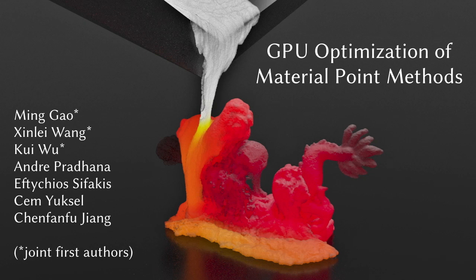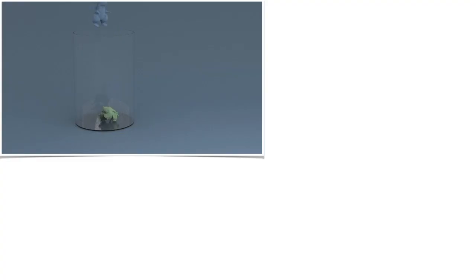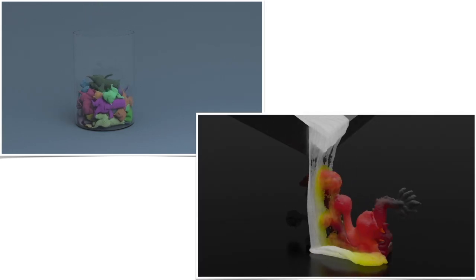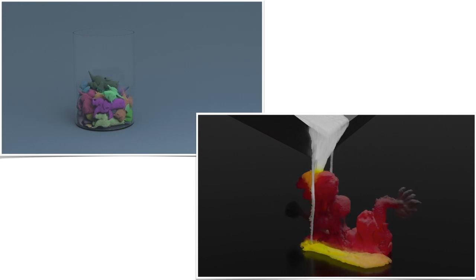In this work, we investigate and analyze a range of optimizations for NPM simulations on GPU platforms. We identify algorithmic design choices and data structures that facilitate high-performance simulations on modern graphics hardware platforms. Our proposed techniques enable efficient simulation of a large variety of complex materials, which can yield visually rich animations and computer graphics tasks.